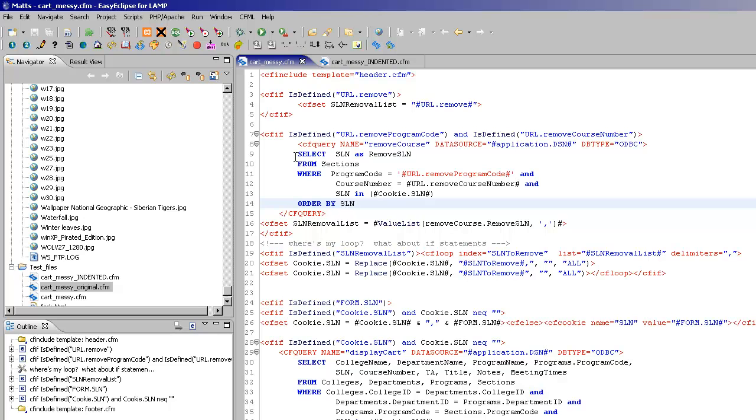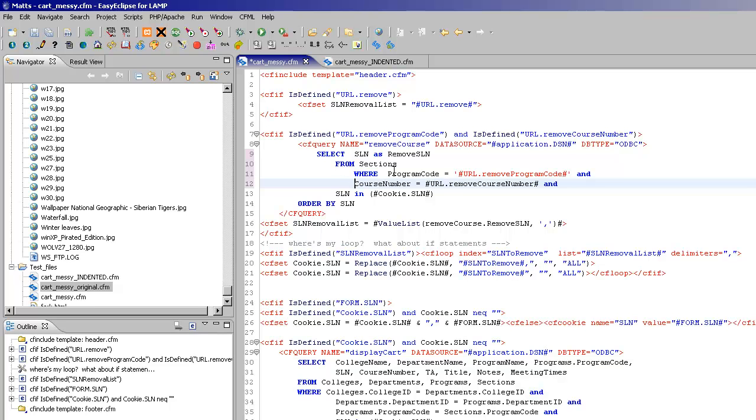So you can see that I've done some indenting here of the CF query tag. What I'll do is I'll indent it some more to say something that I really like. And there we go. And we'll actually do the order by way over here if we wanted to.